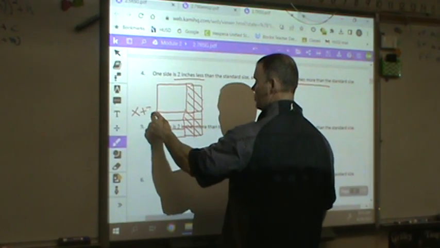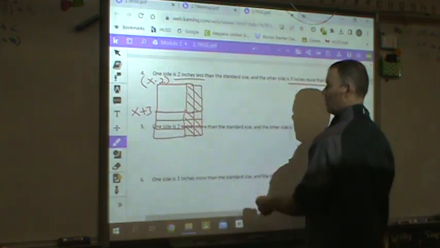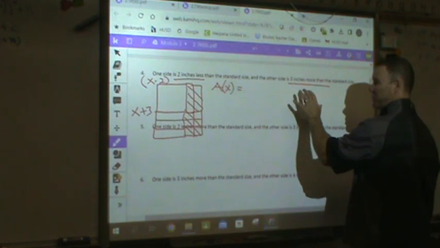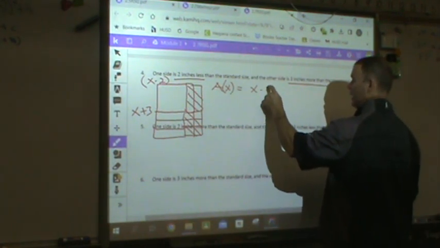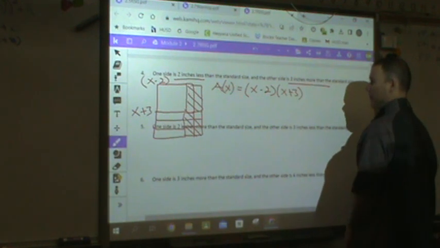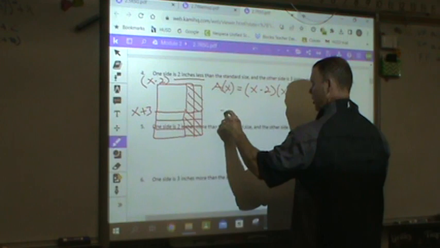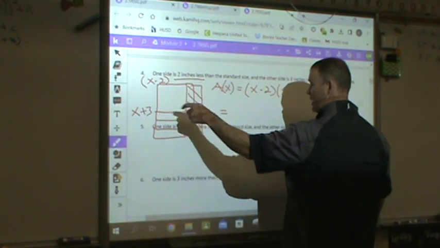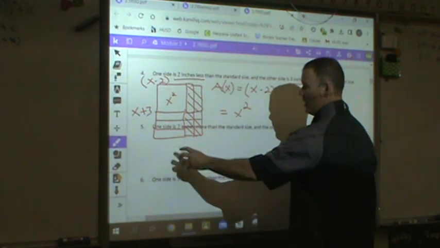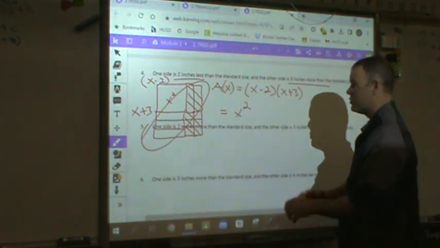So here's x plus 3, and you have x minus 2, and then you're going to write your two equations that represent the area. You're going to have x minus 2, it doesn't matter which factor you put first, x plus 3, and then you're going to find the area of all the little pieces and add them together. Well, I have my one big x squared, so x squared. I have 3 x's here and minus 2 there. Remember, you add those two together.